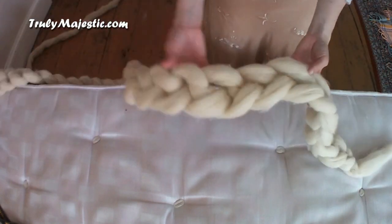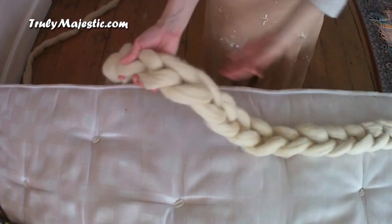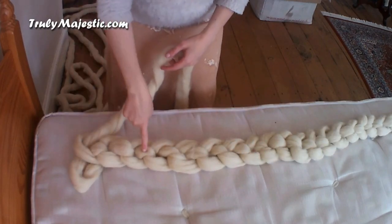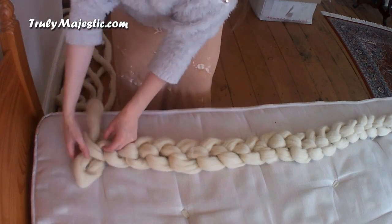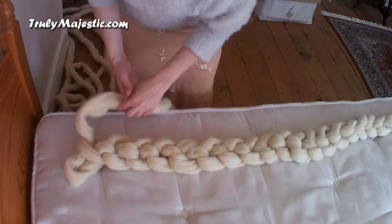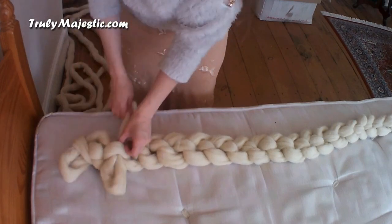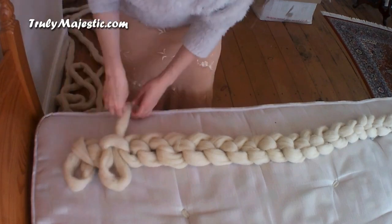Now that this is complete, we have our cast on row. It is the length of our mattress. We are going to turn it upside down and we're going to be working with these little bars. So I'm just going to pull my yarn through each bar and make a loop. We don't do the first one because that's already attached to the loop that's sticking up. So we're going to go right to the second one and pull our yarn through gently and make a loop about the same size. And we're going to do this the entire way across.